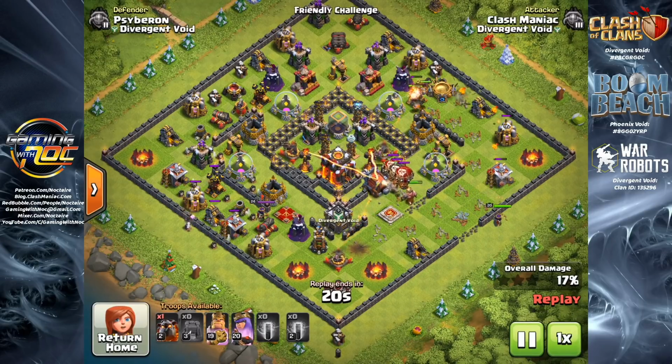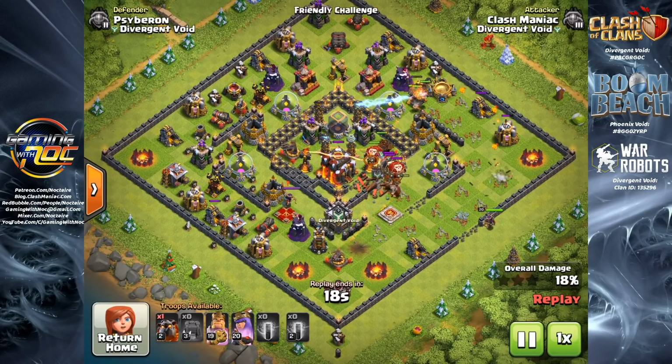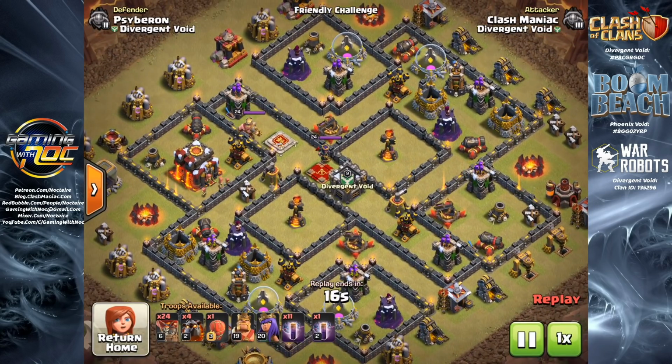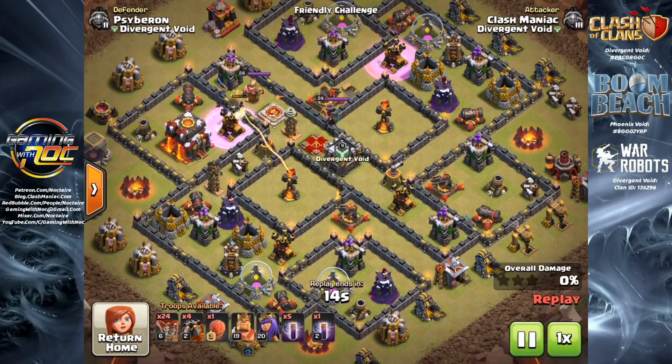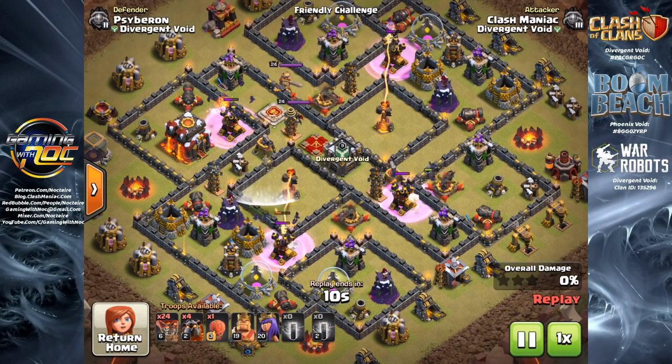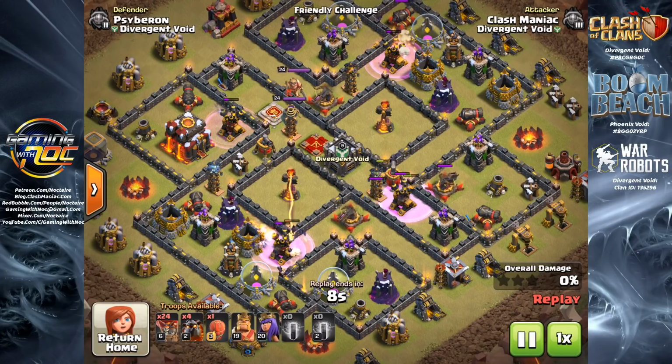And I'm going to do one more test here. Let me switch over to this one. This is one of my war bases. We're just going to see what 3 level 1 spells can do to ADs when they've got some defenses around them. And here you can see not a whole heck of a lot. So, it doesn't take very long until they're pretty well exhausted and they're gone.